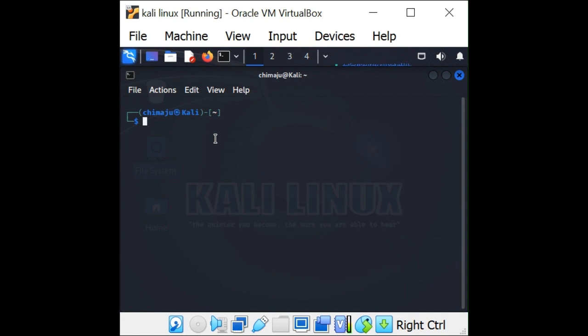For this practical, I have turned on my Kali Linux machine. It's the same process when you're trying to create a digital signature as well.